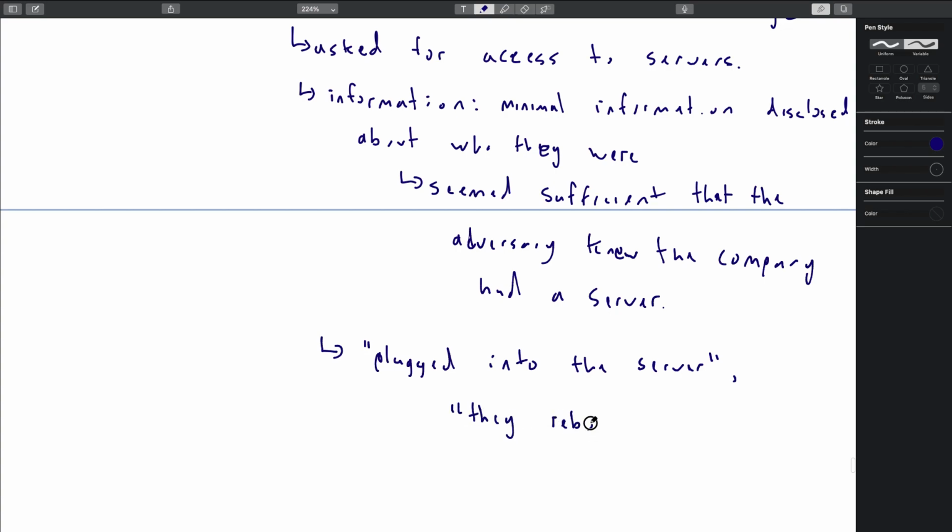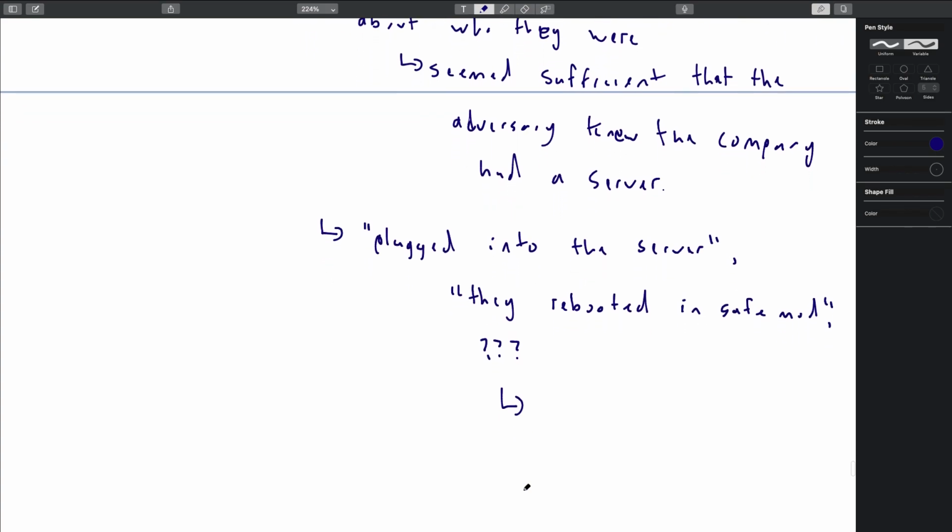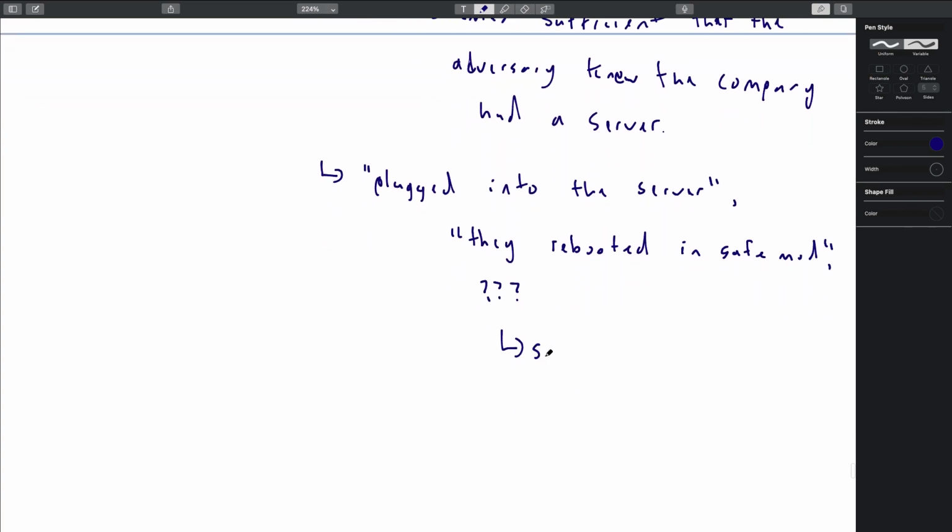So safe mode is like a troubleshooting mode, but it turns off all sorts of security features. And what else? I don't know what else happened. But the end of the story was whatever they did, it was sufficient for the people to steal all the Bitcoin from the hot wallet.